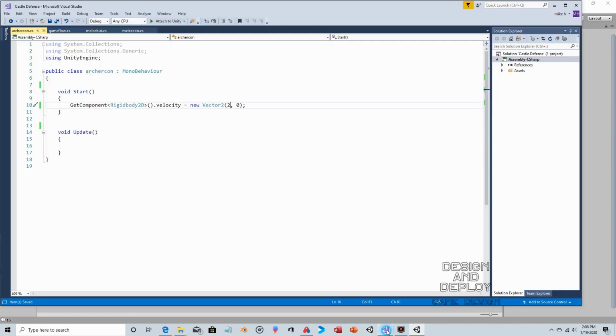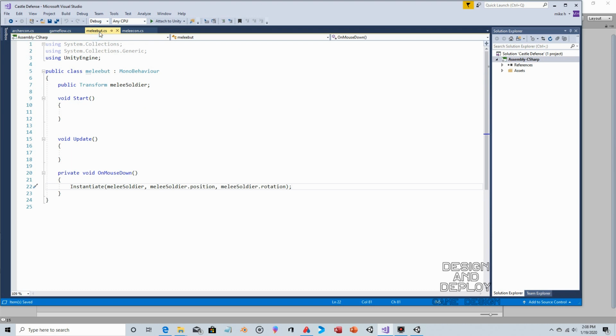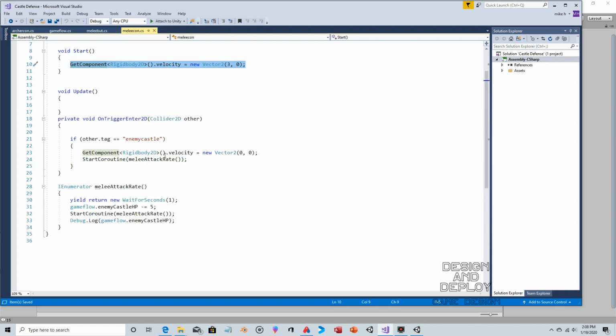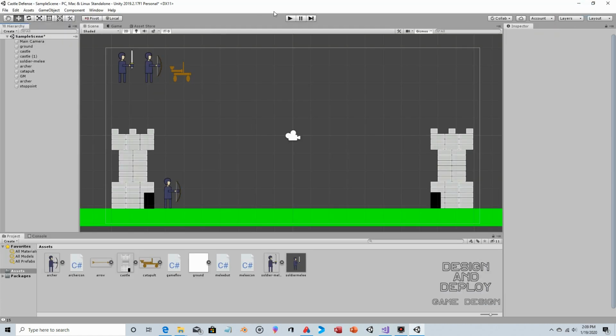So we go back to our script, and it's going to be very similar. For the melee script, we said that when it collides with the castle, start attacking. So it's going to be very similar, but in this case, it's going to check to see if it's collided with the stopping point, and its attack will actually have to shoot an arrow, and then the arrow will then have to detect a collision. So it's similar, but you're building on it. You're making a more complex cycle, a more complex sequence.